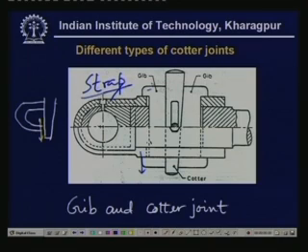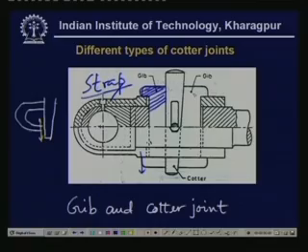Now gib is nothing but a mild steel piece which has the same thickness as the cotter, but which has this kind of shape. Now what is the purpose of this shape? You can see this strap which normally tries to open up because of the friction force between the strap surface and the cotter surface. This gib, because of its integrated geometry, has some protrusion, that is, when the strap tries to open up, this part withholds that. So in that case, the strap is secured against the connections. So this is the purpose of the gib.